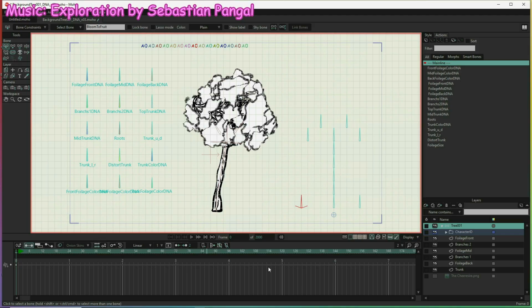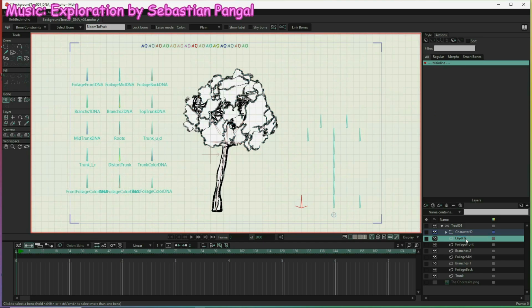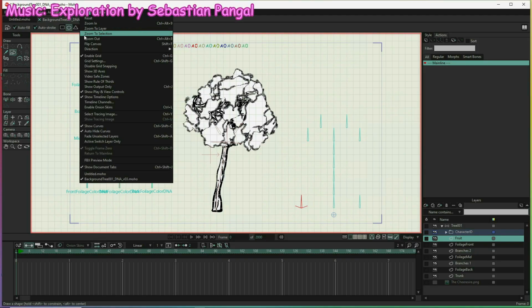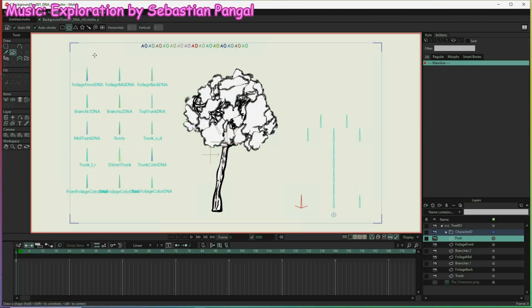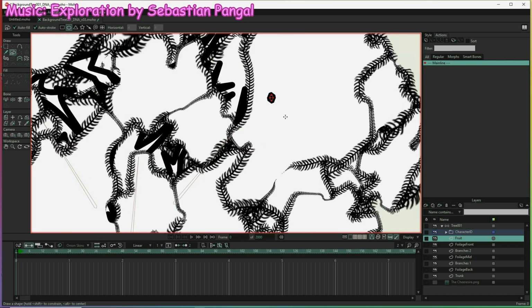So let's create a new layer, and it's going to be in front of everything, and we're just going to call it fruit. And then we're going to create our fruit, and we don't want the grid any longer. And let's just zoom in here and create a single item of fruit.